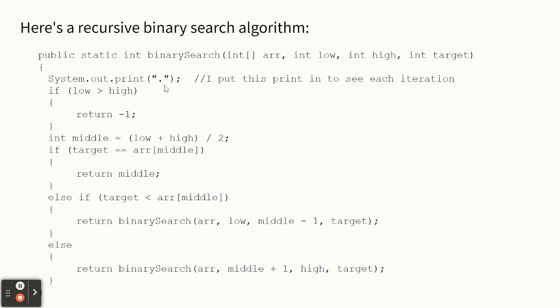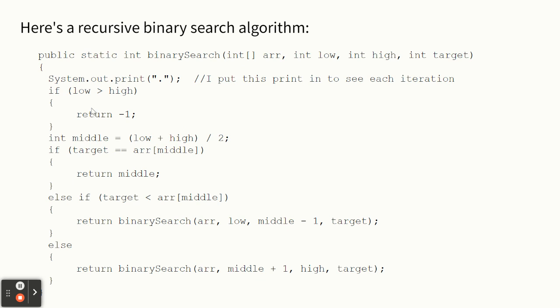This is a recursive binary search. And what happens is you call this method with the array that you're searching, and you send over the low and the high and the thing you're looking for. All right, so check it out. I put this in here. If you wanted to copy this and play with it, you could copy the code, and it'll print a period every time it gets to this spot. It's kind of fun to see. Like, oh look, it called itself 12 times or something.